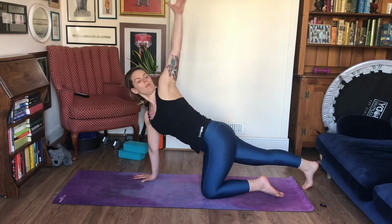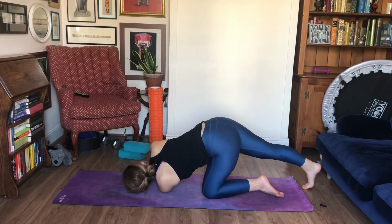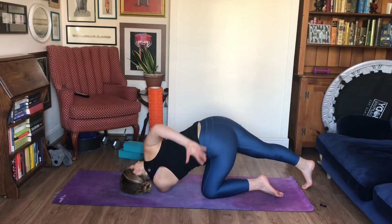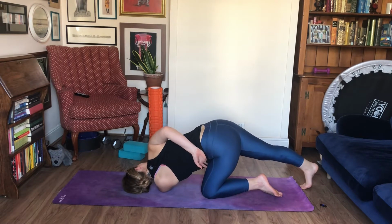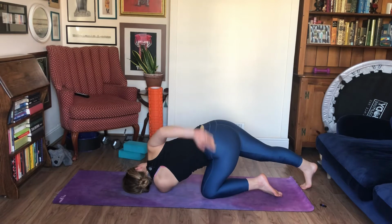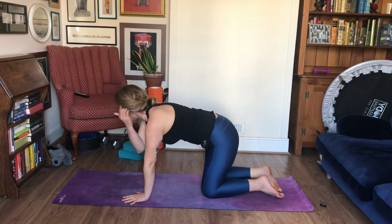On your exhale, the toes are going to come down, the arm's going to lift all the way back up, and we're just going to thread it underneath the right. So bringing that left shoulder down to the floor. If it feels good, right arm can come back behind you. On your next exhale, slowly press back to center, and we'll take it to the other side.